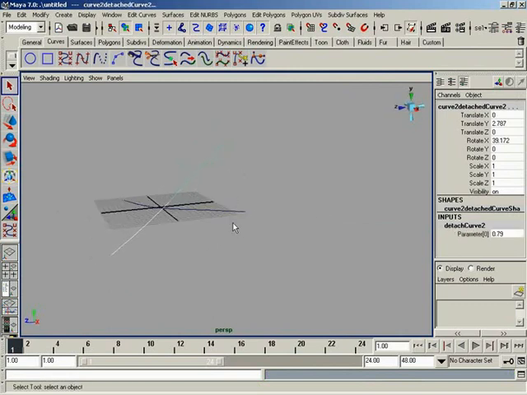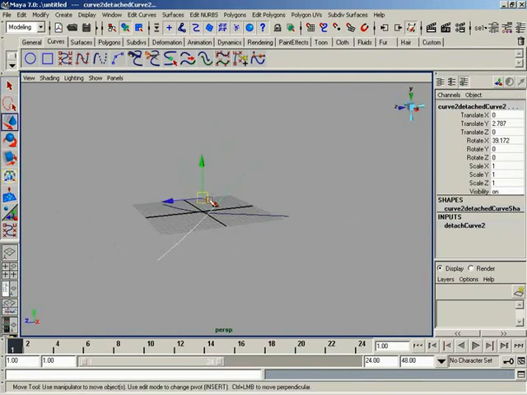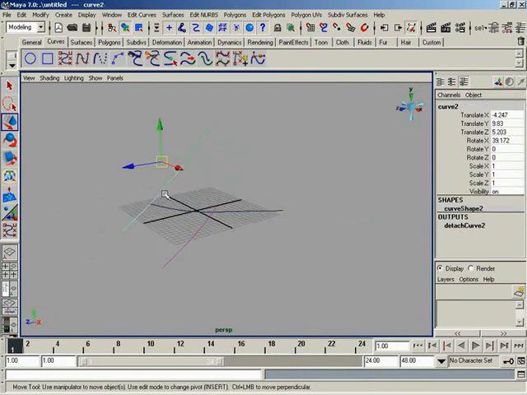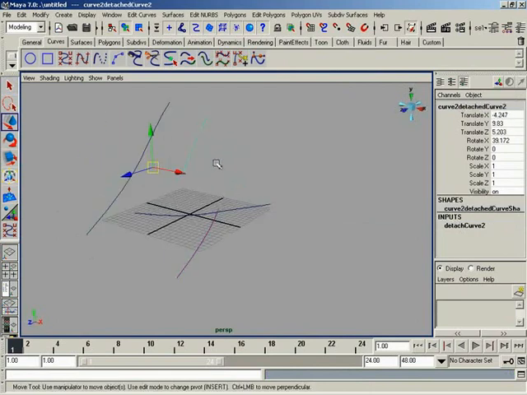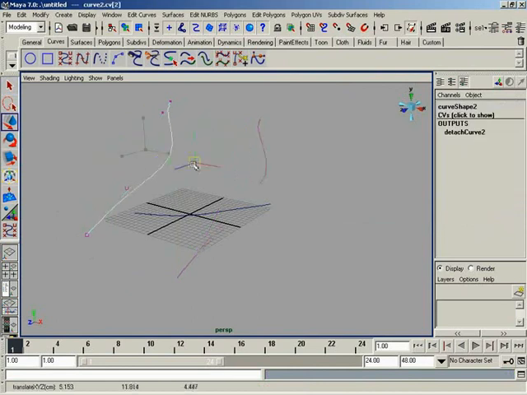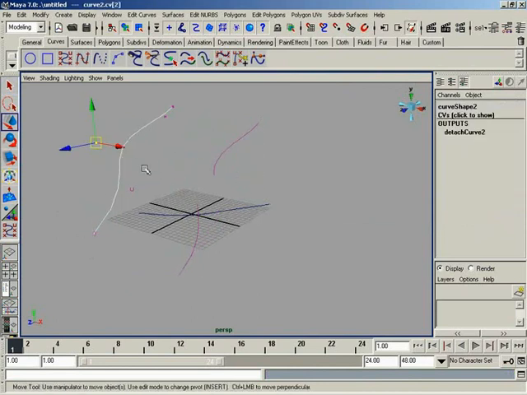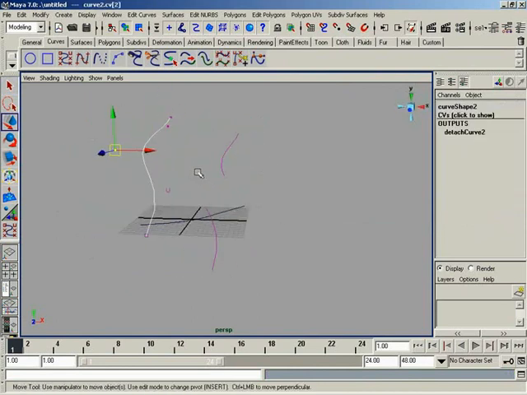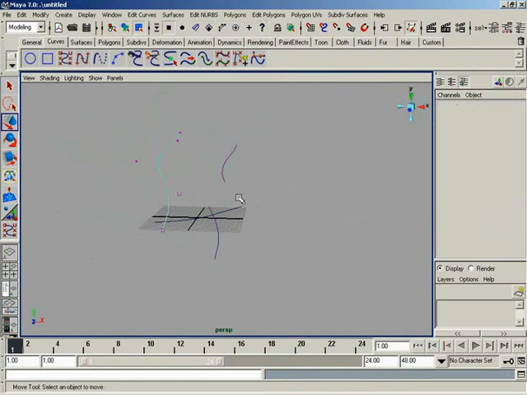But now we have a nice detached curve node. We also have access to the original curve. So we have our two split parts, and we have our original, meaning that I can adjust the original curve and history will flow through. So that's really all there is to the cut curves command, and you can use this in a lot of different ways.